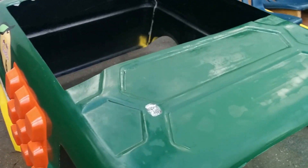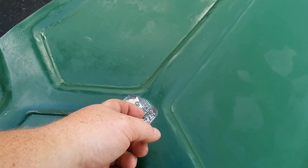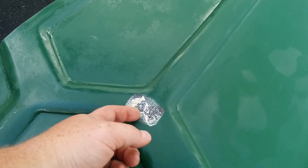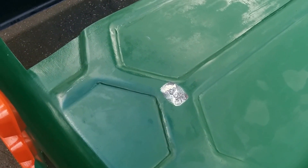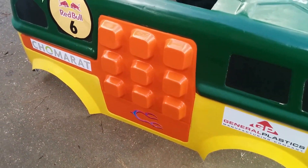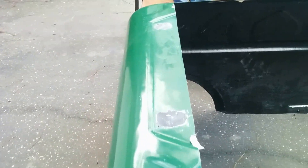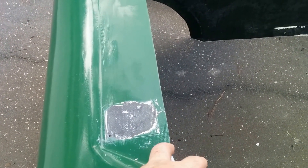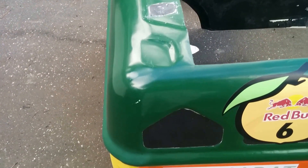Another thing we learned: we had a GoPro mounted right here. When we took the hit, even though this is aerospace grade epoxy, the body flexed so much that it actually popped the plastic off. So when you can put screws in, put screws in to lock stuff down. Also, our spoiler used to be up here — it delaminated from that surface and just popped off. So use screws or hardware when mounting objects; don't rely on glue.